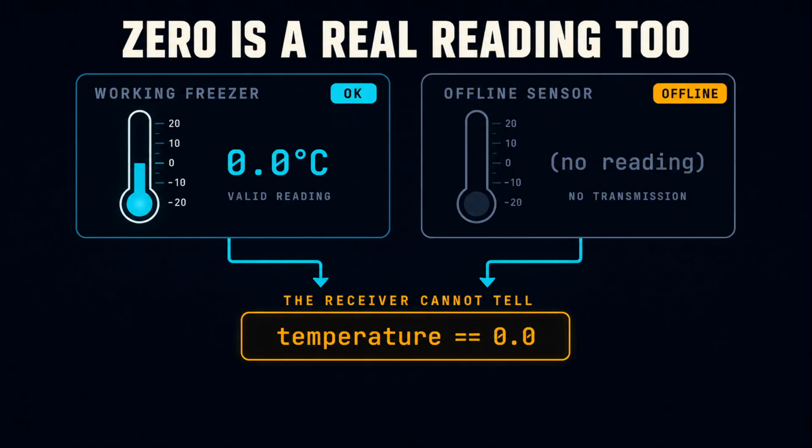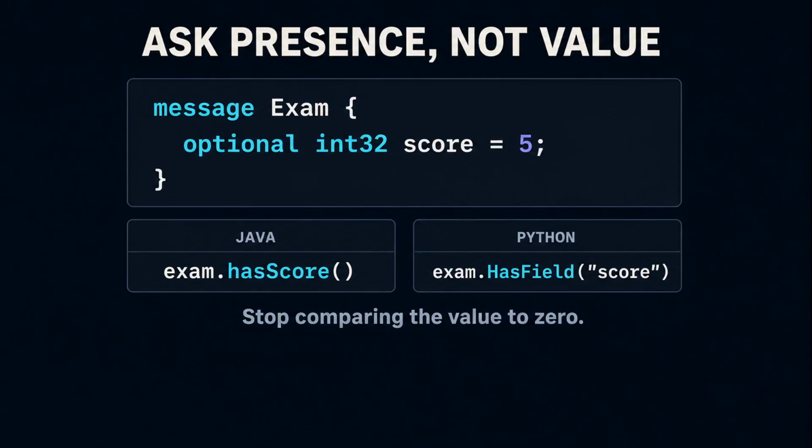The same shape shows up outside business workflows. A temperature sensor on a working freezer reports 0 degrees Celsius. Perfectly valid reading. The freezer is doing its job. And a sensor that lost power and sent nothing is a different situation entirely. Under implicit presence, both arrive at the receiver as 0. Same value, two completely different sensor states. Yup, classic. Or 0 means the rate limit is set to nothing. Missing means use the inherited default. Anytime the default value lives in the valid domain, the receiver needs presence too. Otherwise, the value alone is just half the signal.